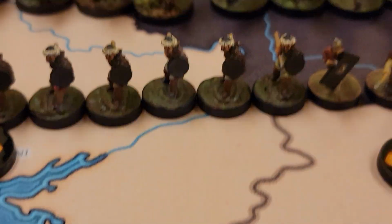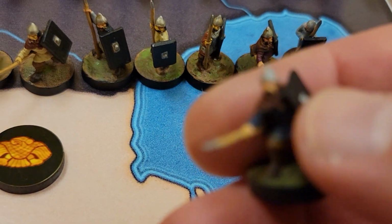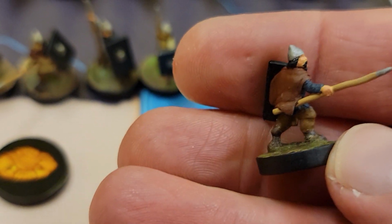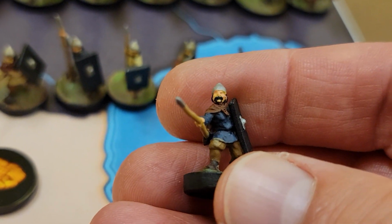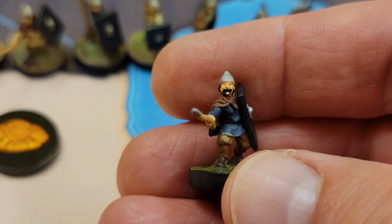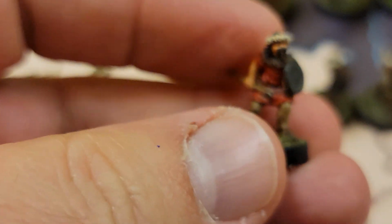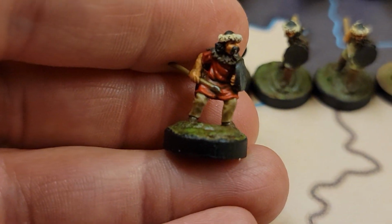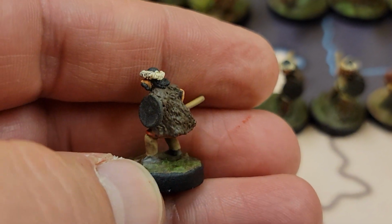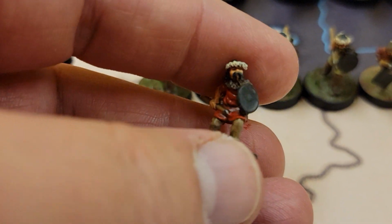Just to pull up a few of these guys right here. These were one of the earlier sets of infantry that I used, and these are Rus, I call them. Again, ancient Russian, but they were right in the way of the Huns when they started moving east. I think these guys look pretty cool as well. Just to pull one of these guys out to give you an idea of the detail. I think these look much better. They're more appropriate, I think. But I already had the original ones painted up, so I certainly was not going to swap them out. But yeah, love these infantry here for sure.